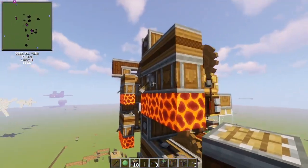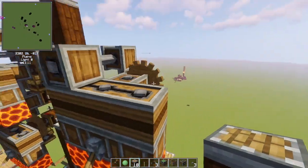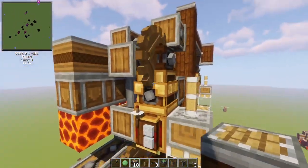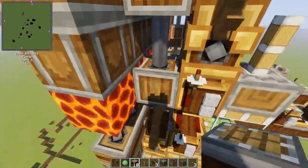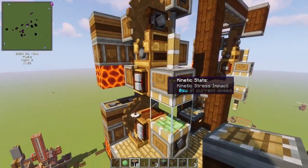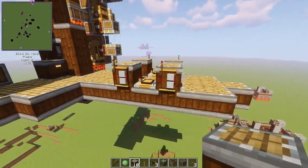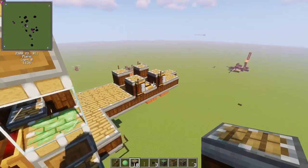There are 3 encased fans with magma cubes, and an encased chain drive up here. You've got a lever to activate the fans. All that goes down to the speed controller. Output goes here, into the gear shift and into the piston. So it's basically the same thing repeated 4 times. And I have the redstone transmitters here going to the redstone receivers.